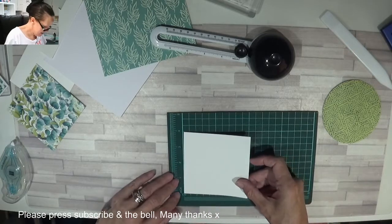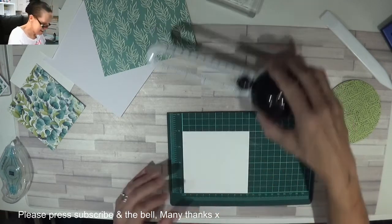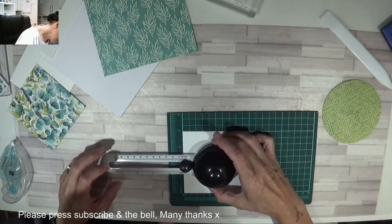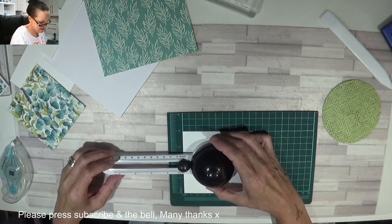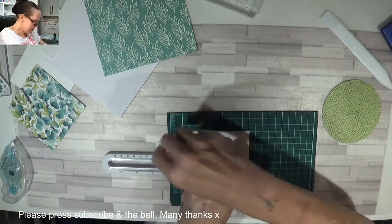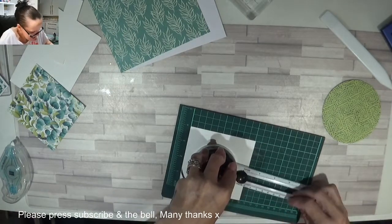And again, I'm just going to put this on. And I'm not overly thinking in case it is. Just going to try and aim for the center. It should be about there. Yeah, and I'm just going to press. Again, I've made this one a bit too.